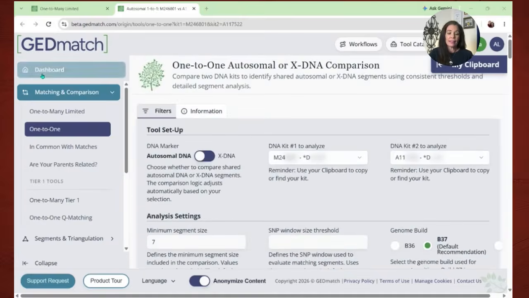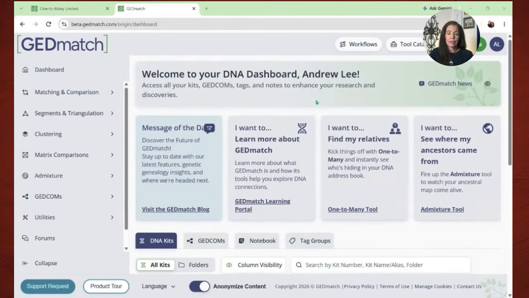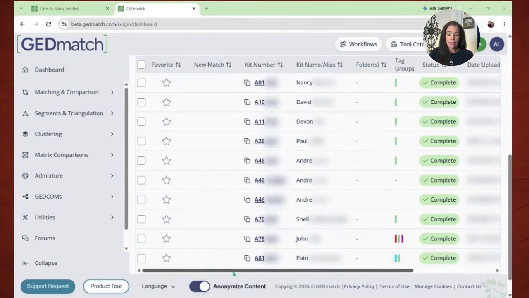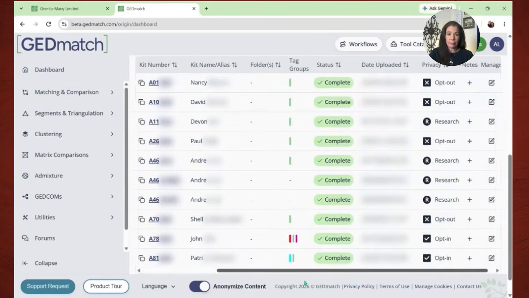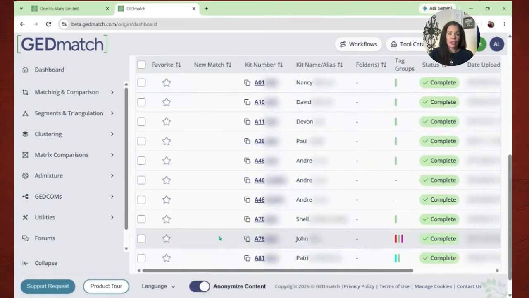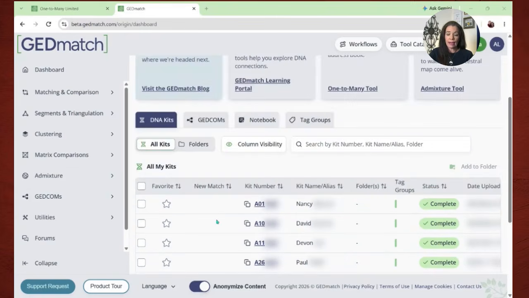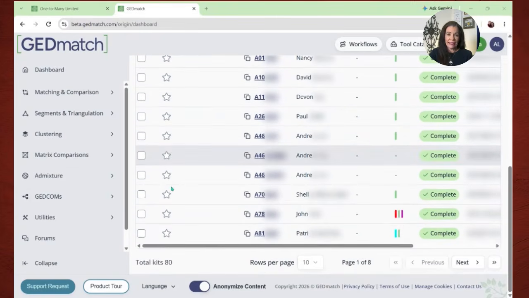So let's go back to the dashboard one more time. Scrolling down, we get to the table of kits that you have uploaded to GEDmatch. I do want to say I like how organized this table is. The table features the kits we have added to our account. If there's any kit that we want to star as our favorite, we can.